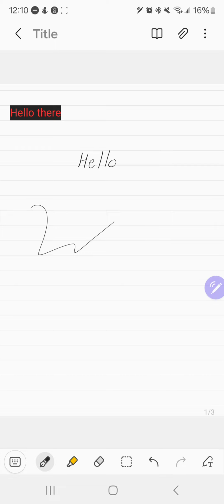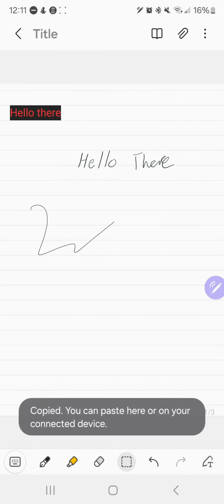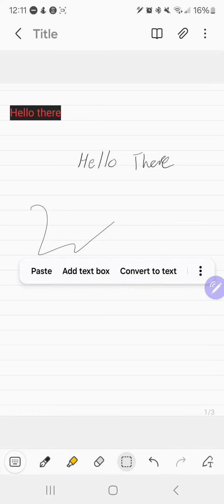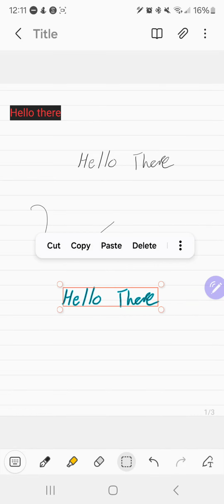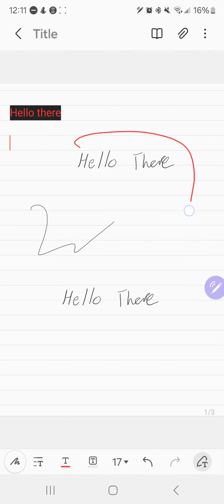Furthermore, if you notice here, you can actually select text and copy and then paste it somewhere else. Or if you want to turn it into actual text instead of just the simple handwriting, you can do this.